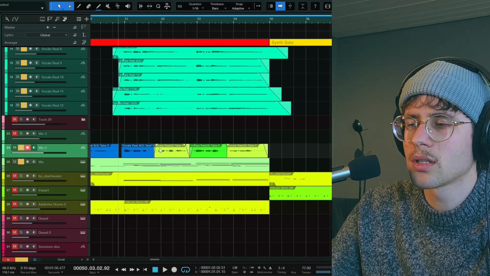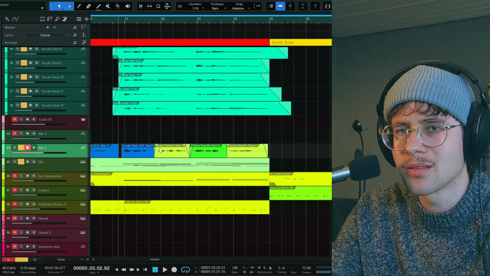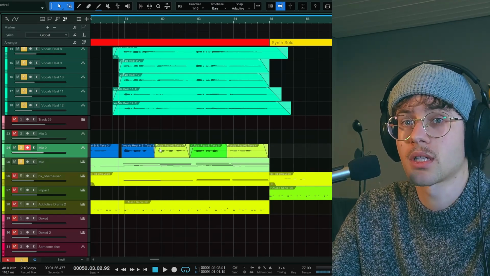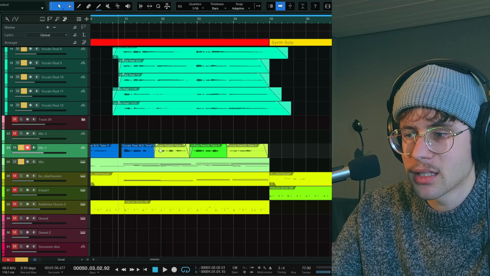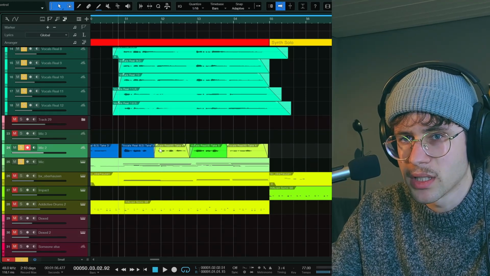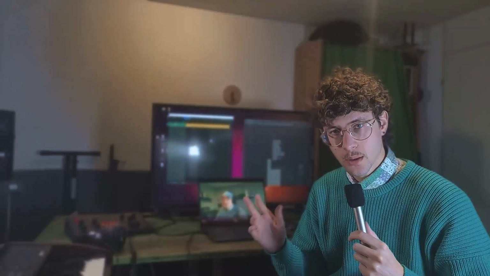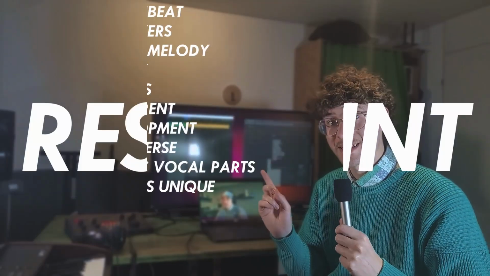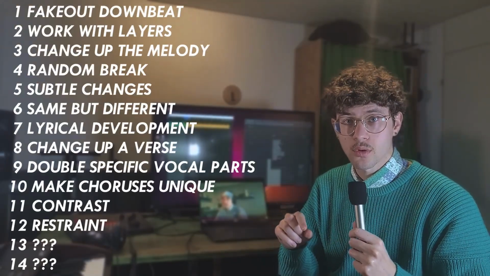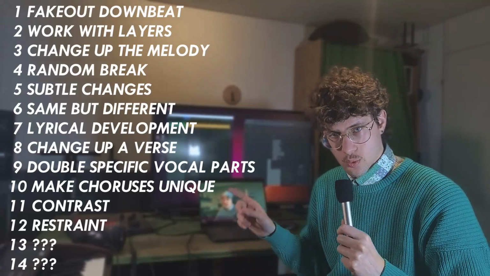But I decided on only putting these vocals in for this very moment. The chorus actually only comes twice in the song, and I wanted to keep every instance of the repetitions kind of unique. So this is the only moment where the background vocals are actually happening. And I think it's a bit sad because I could put them in the first time the chorus comes as well, but I think it makes the whole track more interesting with this difference. So this is where I had to show some restraint, and I managed to do so compared to other times. Yes, we finally arrived at tip number 12, restraint. The point here is by not copying these backing vocals to every chorus, I'm making this one special.